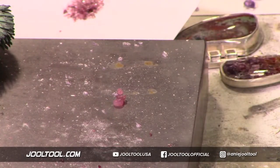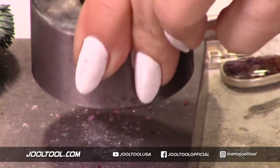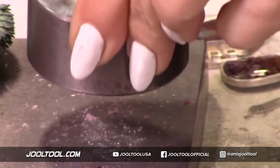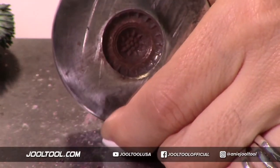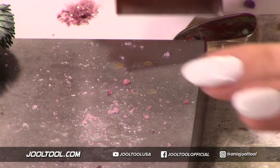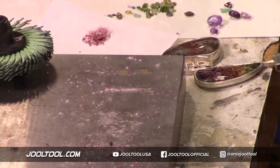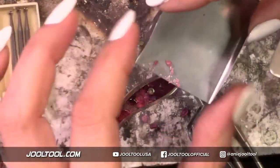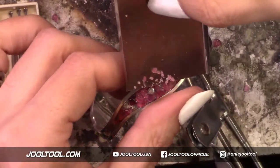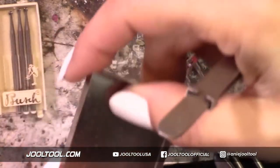Whatever, I'm going to crush it. Look, watch, you guys. That's it. There, I crushed it. I just wanted some crushed. So I used my little scooper. It's my scooper. So I'm going to fill some areas with the crushed, to fill in some voids.